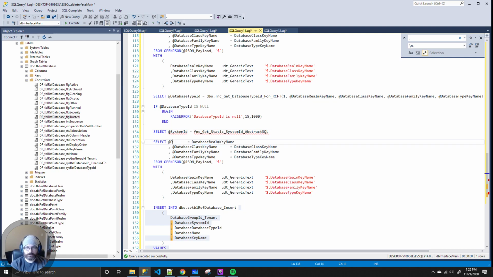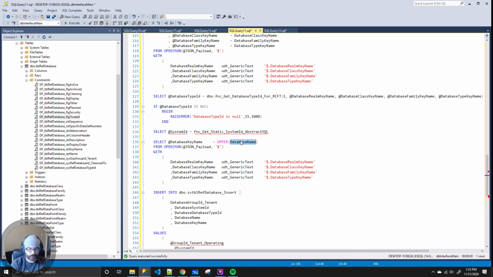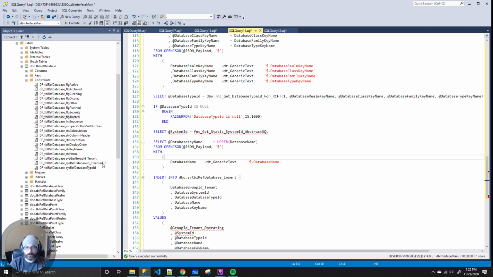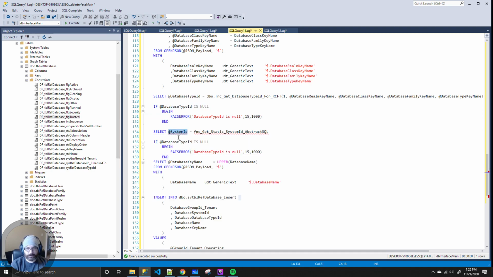I want the database key name to be the database name that we get, but capitalized, from our payload, because that's all we care about. Boom. And I want to say, hey, if the system ID is null, must have a system.